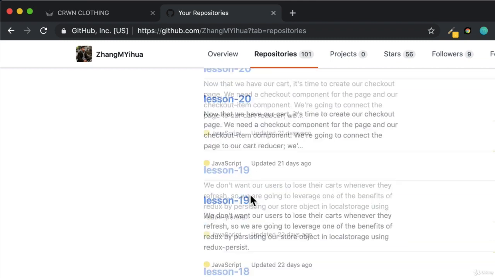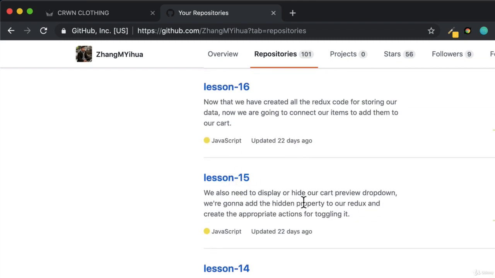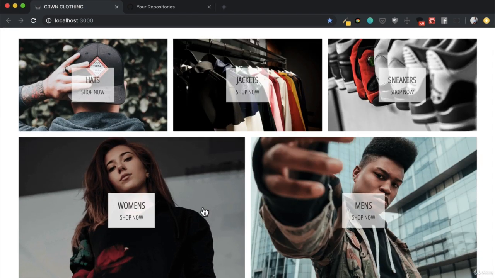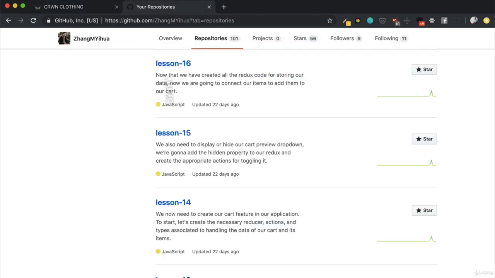In each of these repositories is the code that we finish writing at the end of every lesson related to building our e-commerce platform. So if you get lost, you can always just follow the link that I will provide in that lesson to one of these repos and get the code from there.